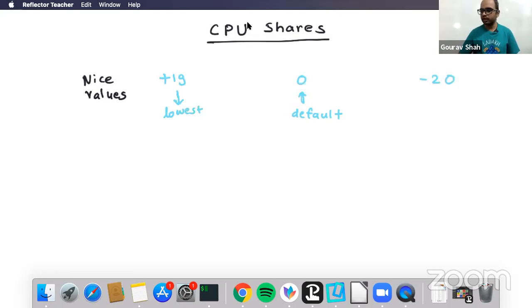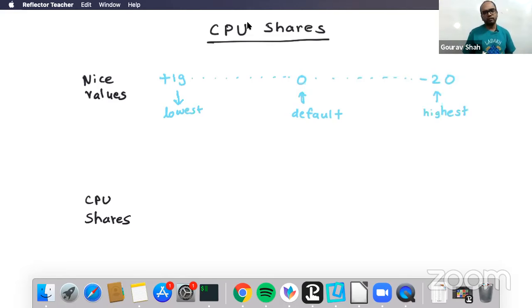So if you re-nice a process, and let's say you define it to have a value of -5, default is 0, it is going to take higher priority than every other process which is running with the default value. So if you have a low priority process, you can keep it there, and so on.